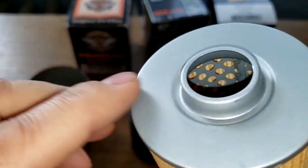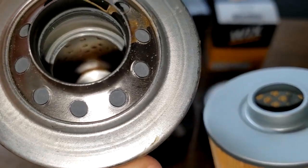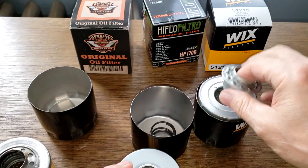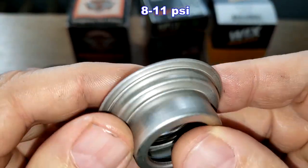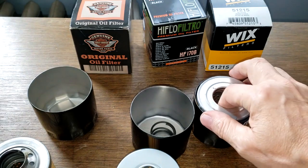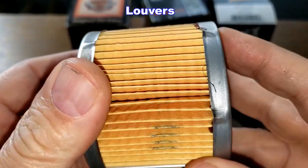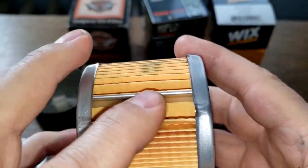And it's got a metal core and holes. And the Harley also has metal core and holes. The Wix filter also has a bypass valve, but this one comes off, a base end bypass valve. And it has the metal end caps. And the Wix has a metal crimp seam right here.